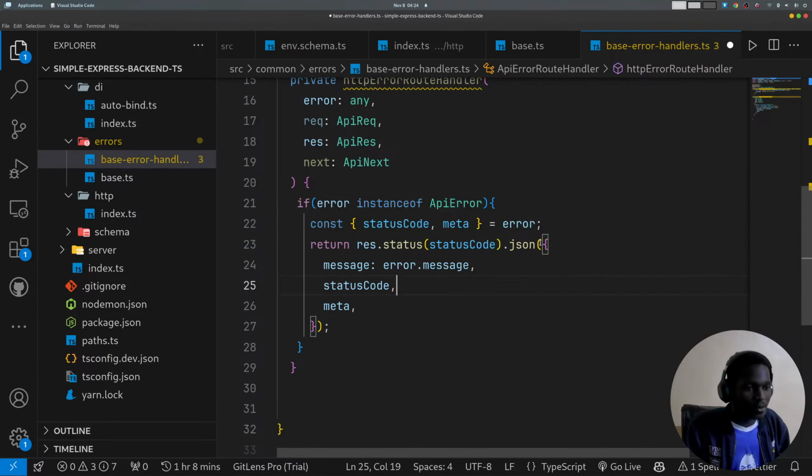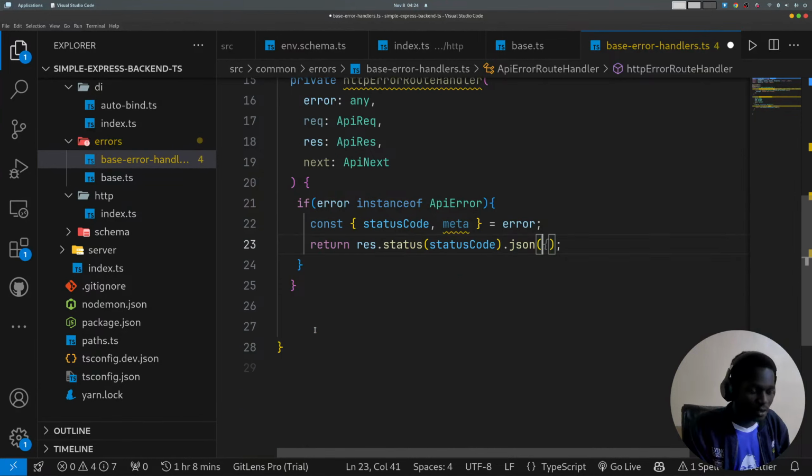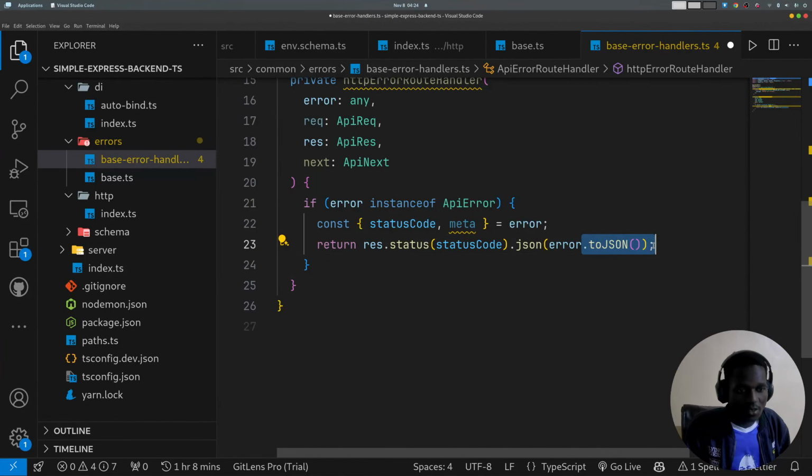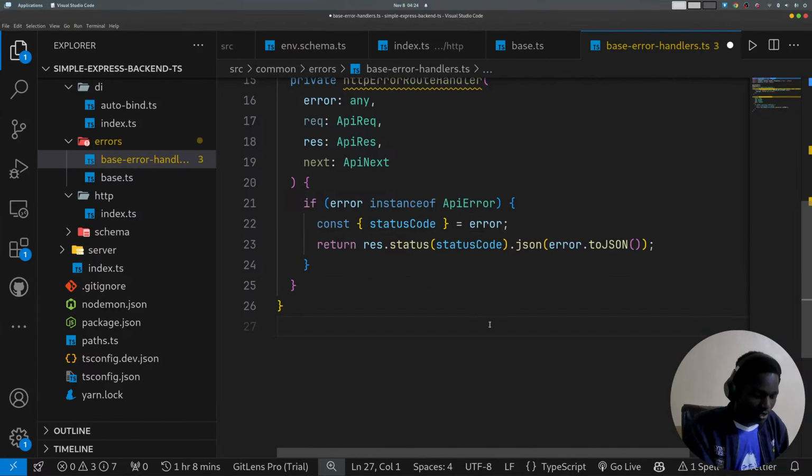Then we just pass here error dot toJSON. This should return the JSON format of this error. Then it will also have the meta part for it.